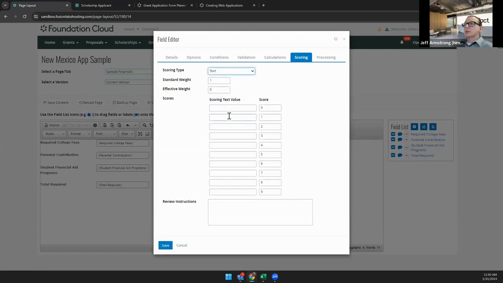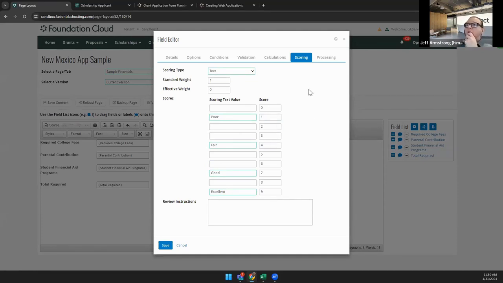And in this case, I would say something along the lines of a 1 is poor, a 4 is fair, and good, whatever, excellent, right? And then the reviewers would be given a drop down where they would choose one of these 4 values from a list, and then behind the scenes it would programmatically score that field appropriately.